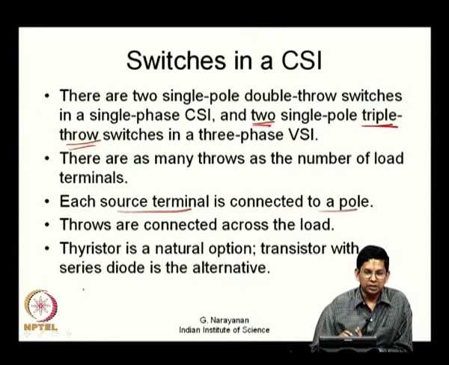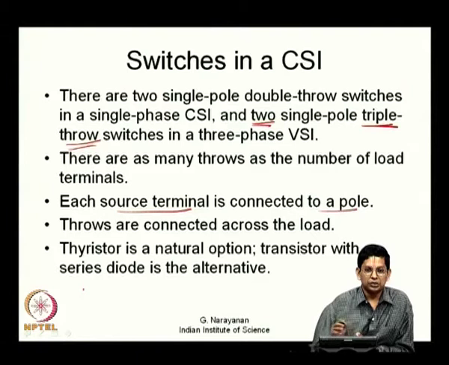Like we saw DC to DC conversion, where we had to step down or step up, buck converter and boost converter, today what we saw was DC to AC conversion. The DC source may be available as a voltage source or current source, and if it is available as a voltage source, what we want is the load voltage should have plus V or minus V applied across it or 0. Similarly, current source should be capable of injecting plus I, minus I or 0 through the load.